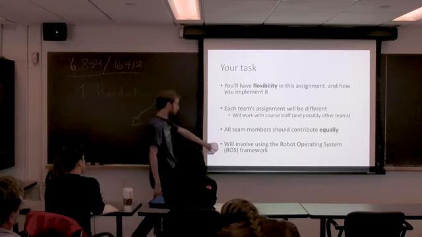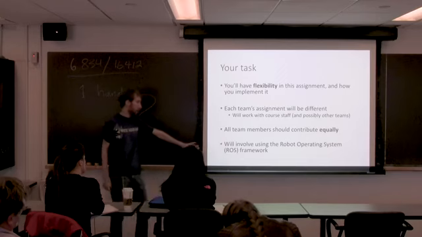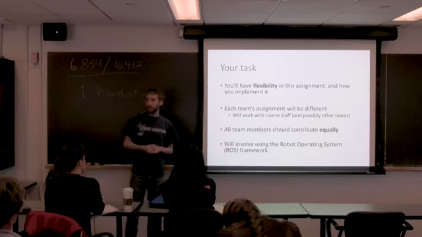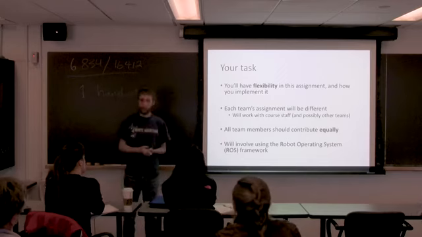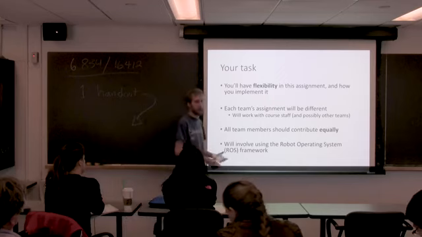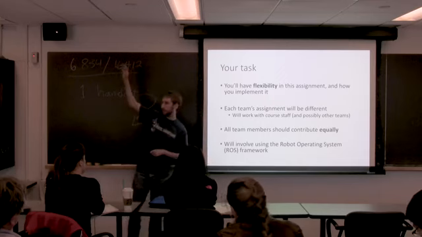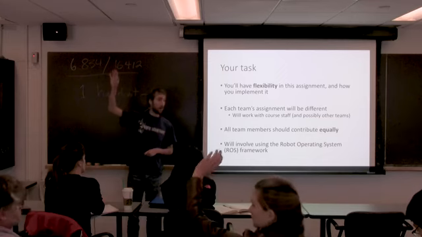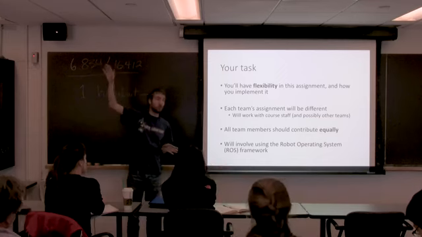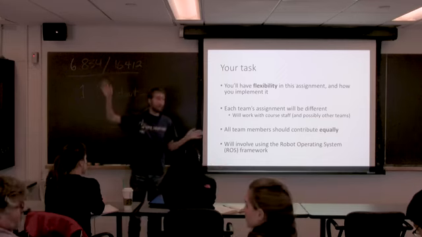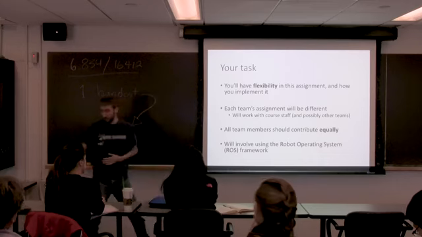And it's going to involve using this thing called the Robot Operating System, or ROS, which is basically a software framework for communicating, and it's used a lot in robotics. Just a quick show of hands. How many of you have used ROS before? Oh wow, so a lot have used ROS. How many have heard of ROS, if not used it? Okay, so a lot of people. So that's a good starting point.